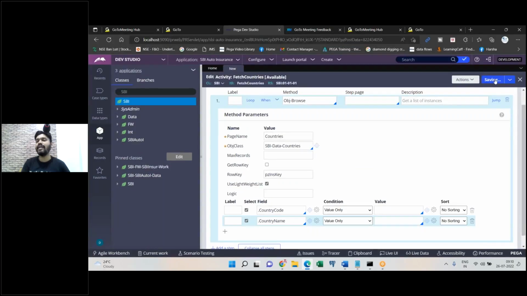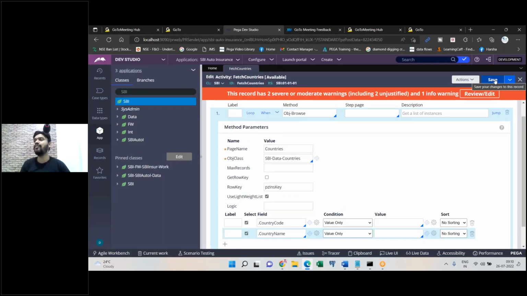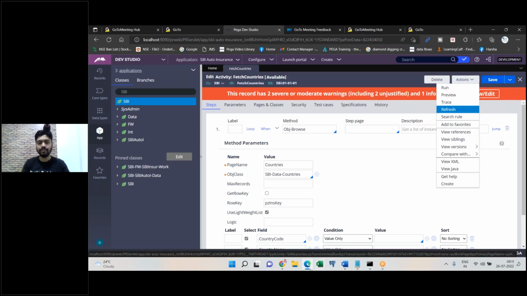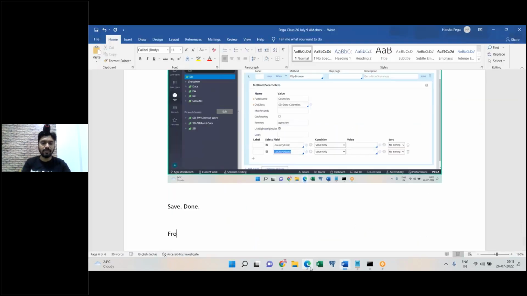I created the activity. If this activity is executed, it should fetch the data and place it on the clipboard. Activity is a business logic rule. It will not display anything in the user interface. It will say whether execution is fine or not. If execution is fine, go to the clipboard and it will be there. If you integrate this into the UI, you can take the data and display it. Now run the activity just for testing purposes.